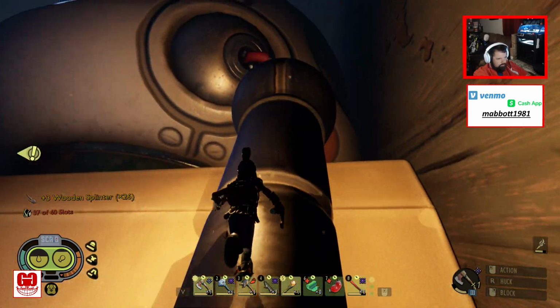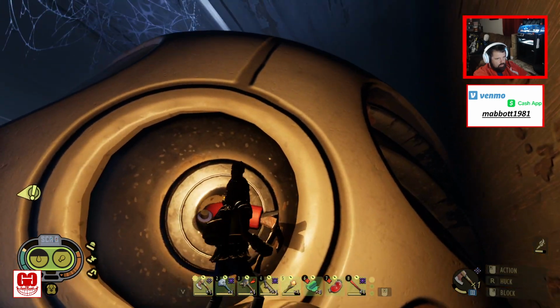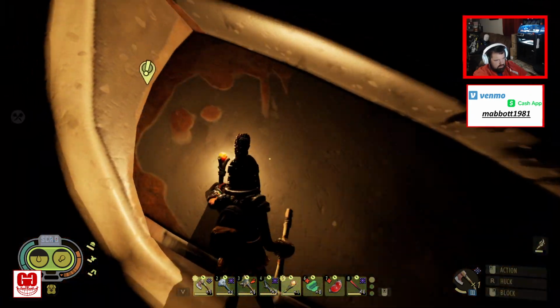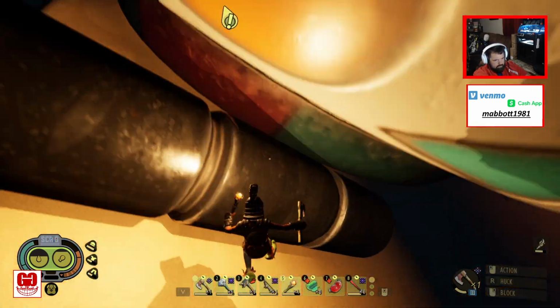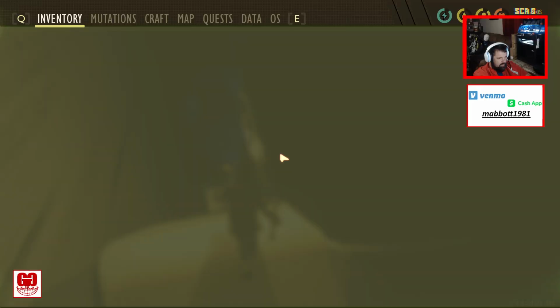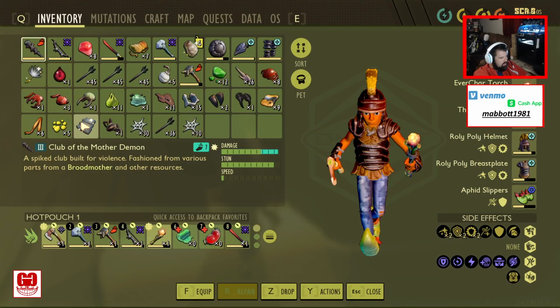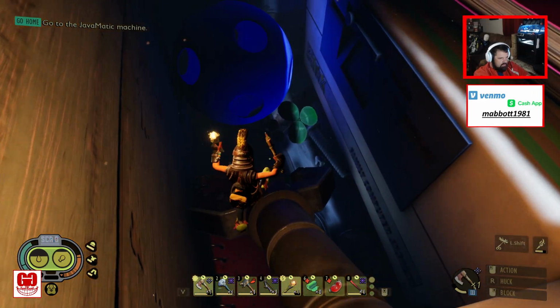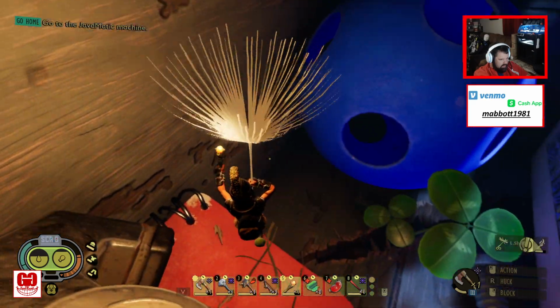The arm. The Wobot. I'm wondering if there's something up there, though. That's my question. Can I get up here? No. Oh, yeah, I forgot. I put Thor's pendant on. Put my dandelion tuft back on, so I don't die.